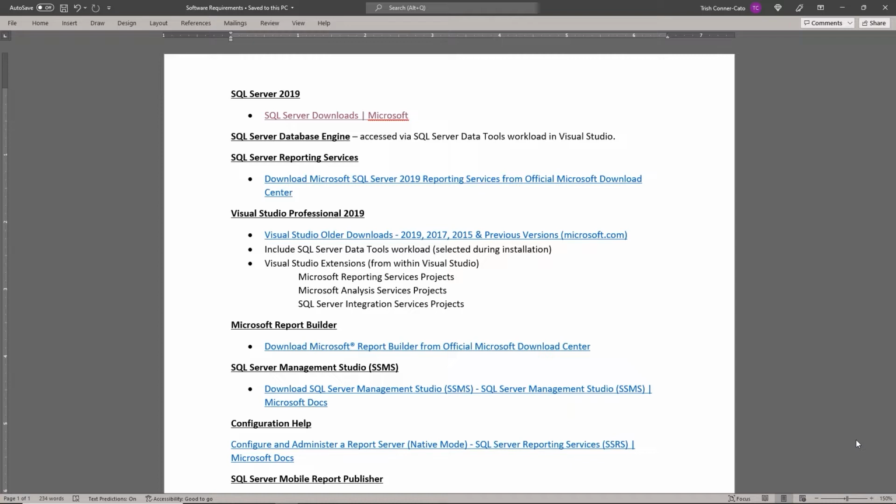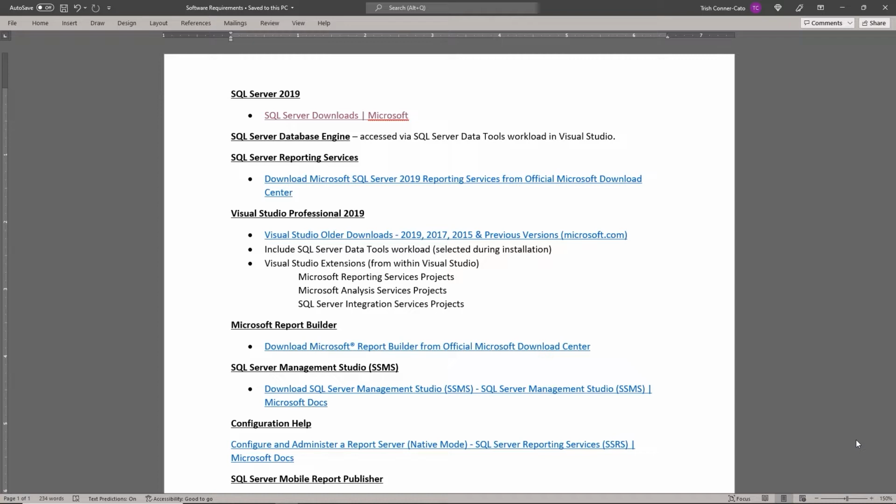When you're doing that install, you're going to select the SSDT, SQL Server Data Tools workload during the installation of Visual Studio. Once we start using Visual Studio, there are a few other extensions that we're going to want, and we'll get those from within Visual Studio, and I'll guide you through how to get those extensions.